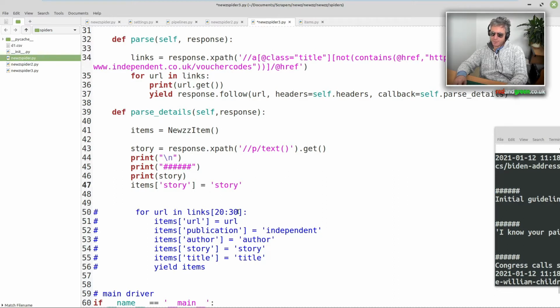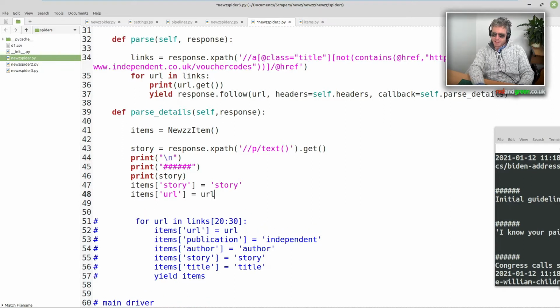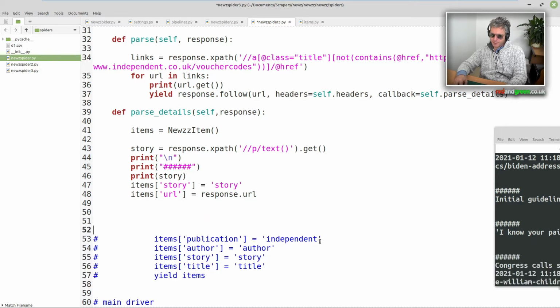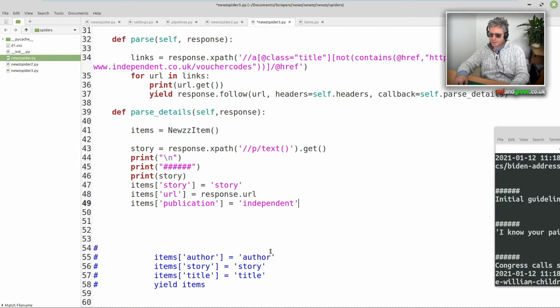So rather than items URL equals URL, we will say items URL equals response.url. That should work. So we can start getting rid of this. So that's gone. We've got URL. Okay, publication, that's still the Independent, so put that up there. That's done another one.